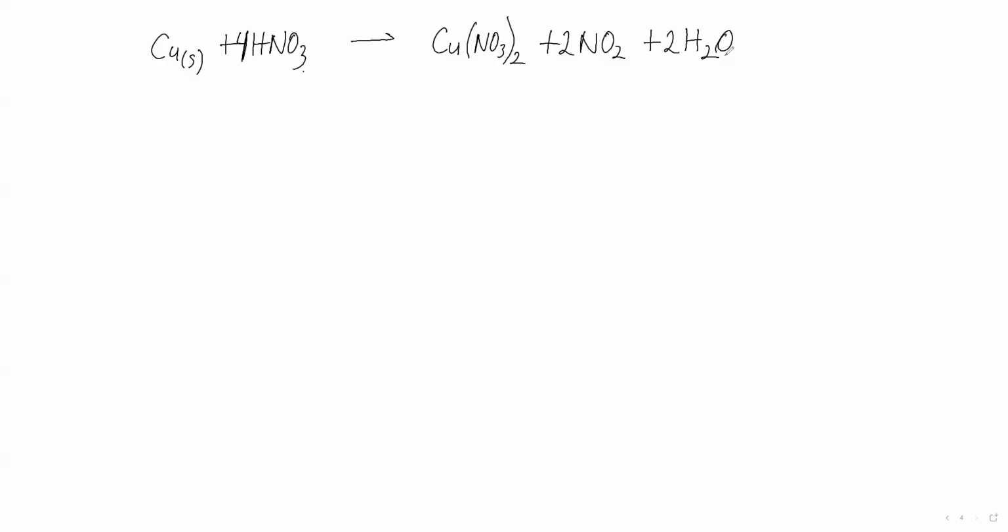And now let's figure out what the redox processes are. So copper over here is starting out as Cu0. It's in its elemental state, and it's going over here to Cu2+, which means it had to liberate 2 electrons. How do I know it's 2+? Because each nitrate ion is NO3-, right? And there's 2 of them, which means the total charge here is 2-, which means copper has to be 2+. Okay. And now the 2 nitrates that do this, nothing happens to them, right?